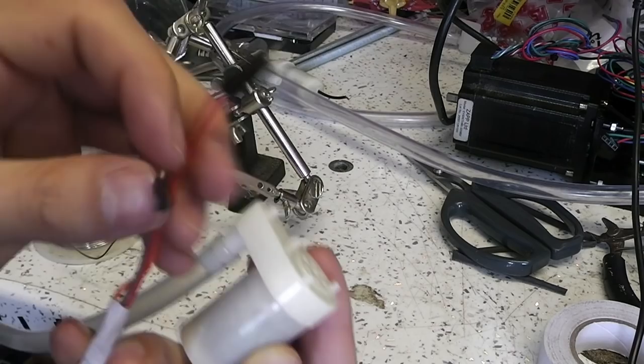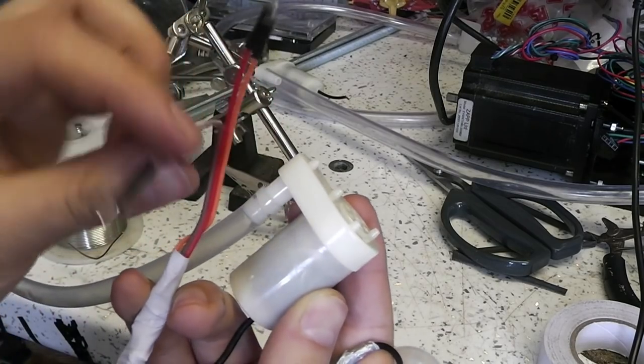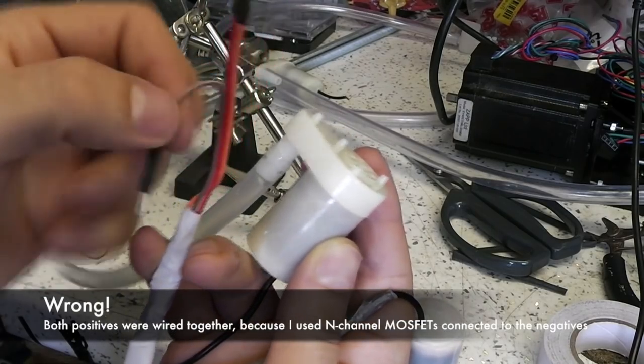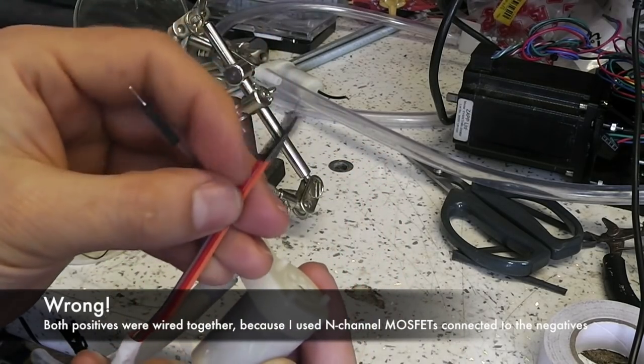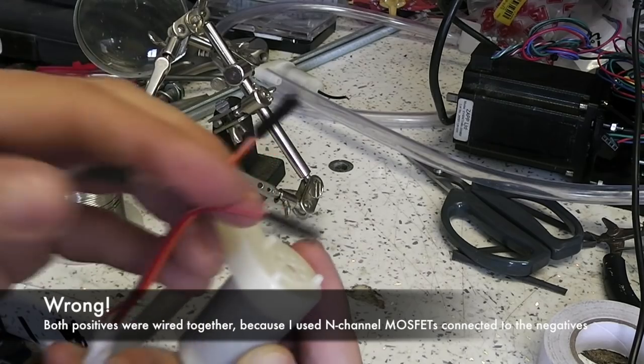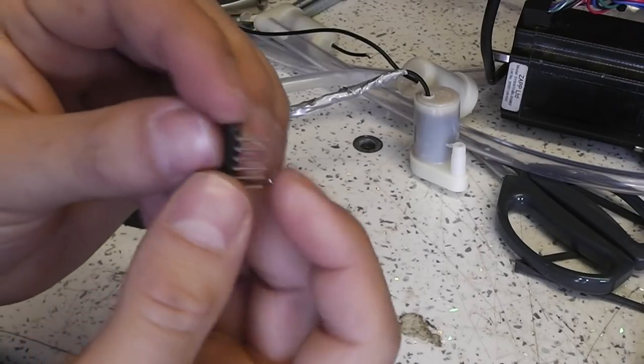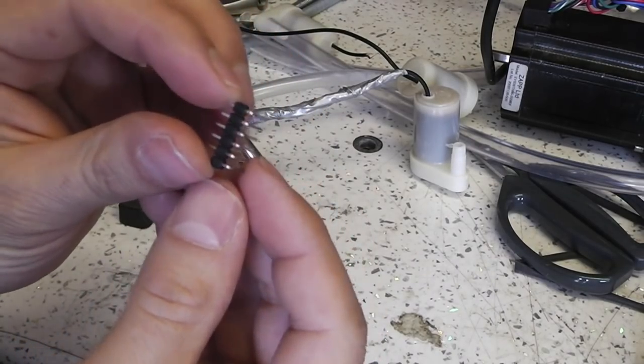Anyway, to simplify the wiring, I wired both negatives of the pumps to a single connection here, and just separated out the positives, so it's going to make it simpler to attach this whole thing to the breadboard. So I'm just going to build one of the moisture sensors.